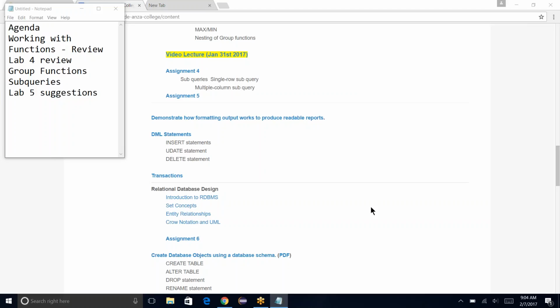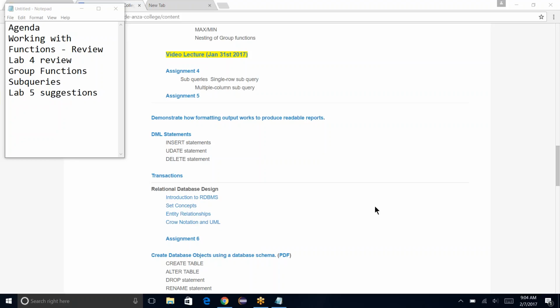Today's goal is to basically get started with group functions and subqueries, generally speaking. The first thing I want to do is review the functions we had talked about last time.